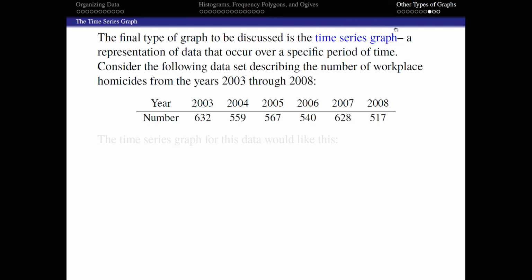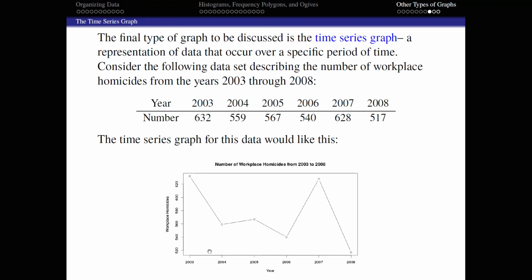So this is a very limited use type of graphic, but when it does happen, like when we do have classes that are over time, this can be a very, very useful graphic. So it's limited because we can't use it particularly often, but when we can use it, it's a really good one. In a time series graph, we kind of use the years like our midpoints in the frequency polygon, so those become the entries in the x-axis, and then our frequencies become the heights. So in this place, again, just like a frequency polygon, our years become the midpoints in a sense, and then the frequencies become the heights.